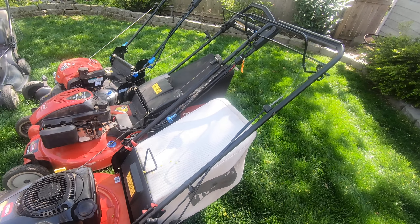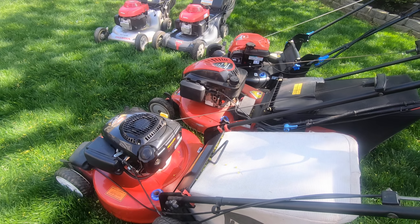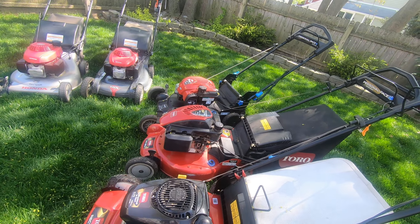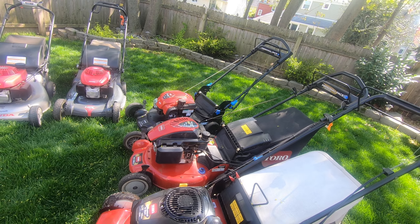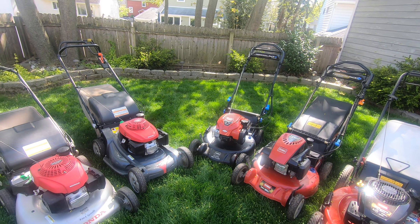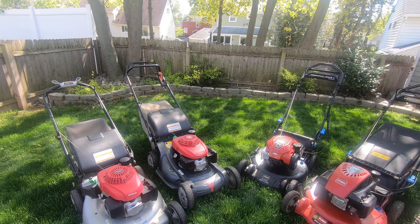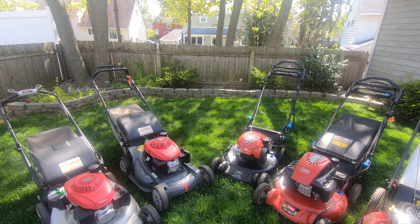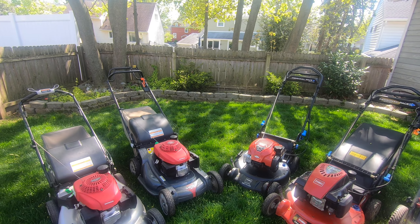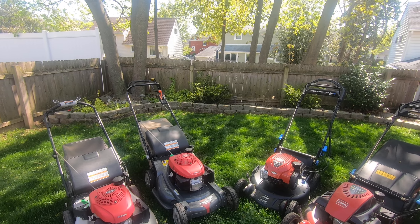When you're looking for a piece of equipment, you want to find something with low hours and a low price, but also make sure it has all the features and options. This one has the bag, which is great. If you find a mower that's a really great deal but doesn't have a bag, keep that in mind — you can sometimes find one relatively cheap. It really doesn't make sense to buy a replacement bag brand new as it'll usually overdo your budget. Any of the ones I'm going to be selling will receive a quick service: new air filter, oil change, sharpen the blades, and flush the fuel.